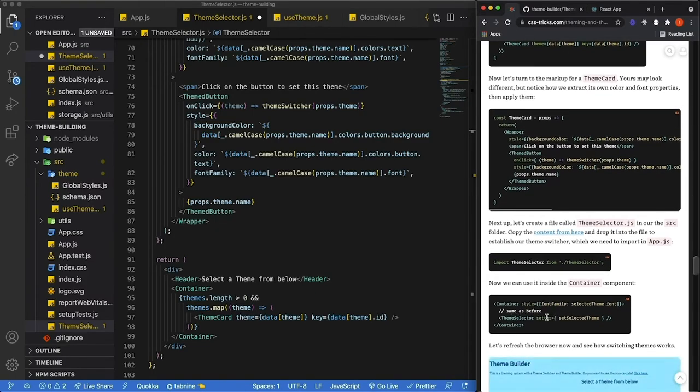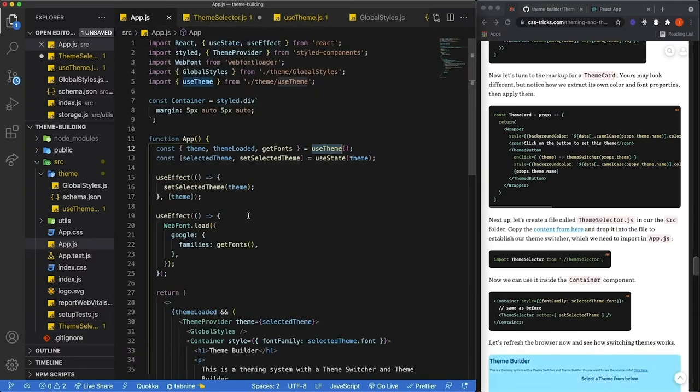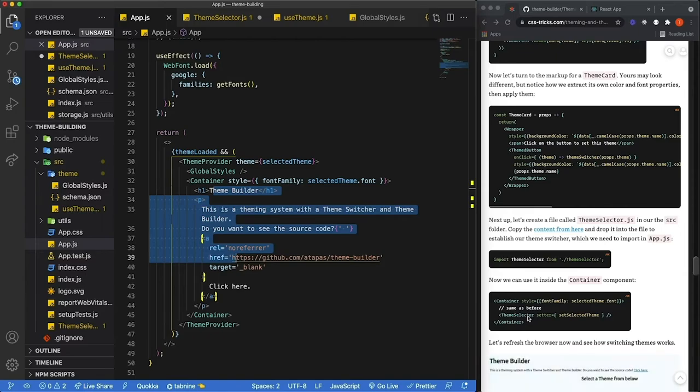And we're going to wrap, when we go to our container, so this is what it's going to look like. But this is going to be inside of app.js. So instead of this one, look at it. Instead of having this, now we're also going to have selected theme inside. See, we're going to have it here. Instead of having all these things, we're going to call selected theme also, which is where the button is.